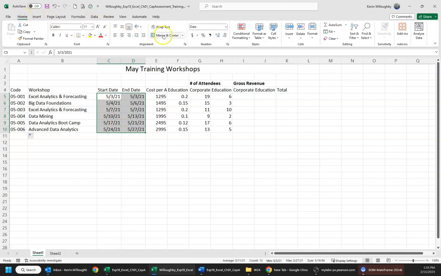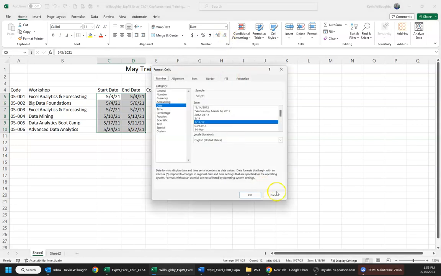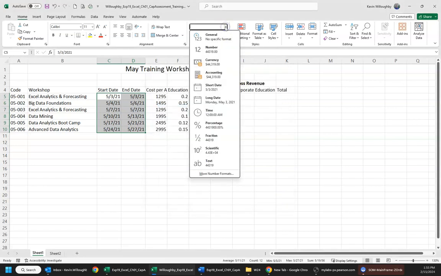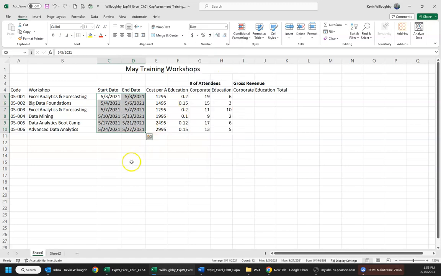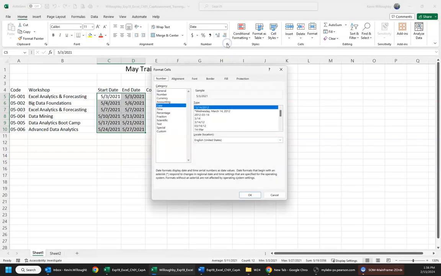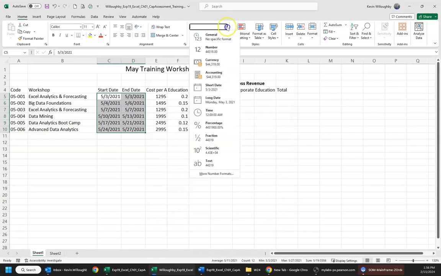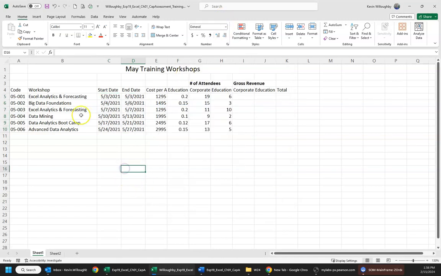So under the Home tab, we're going to have a number group. We can go, let's see here, short date format, right there. You could go under the number, down here by that number, and look for different options for the date if it's not visible there, but there's a short date quick access button right there.